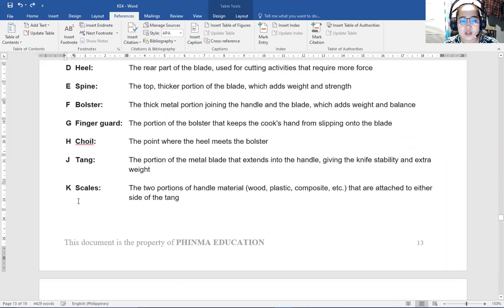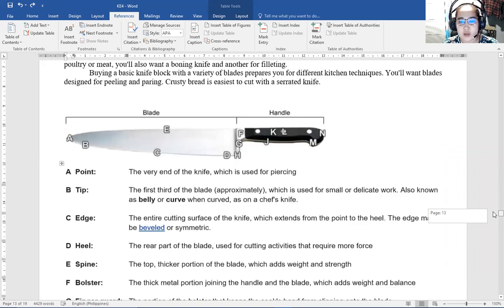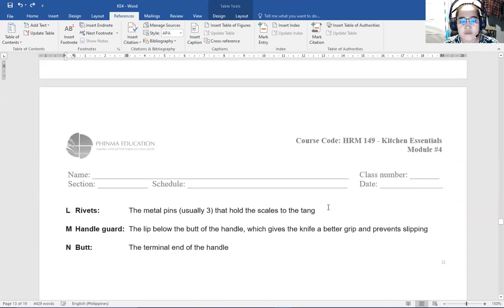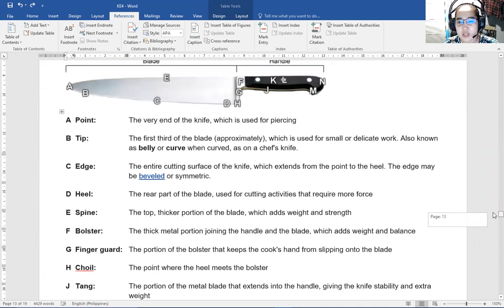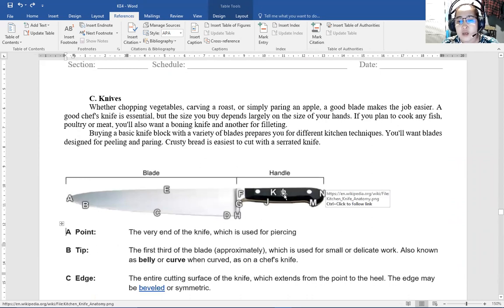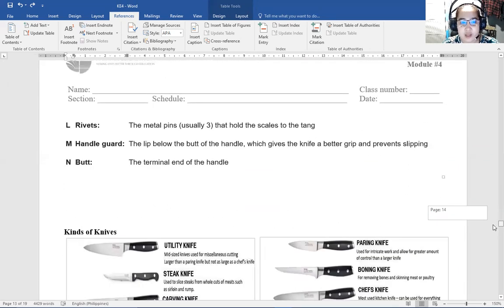Okay? Then next, scales. Sorry, this one. Then L, rivet. The metal pins usually that hold the scales to the tang. So, siya yung nag-hold ng tang doon sa pinaka-knife para at least hindi siya matatanggal, mahahawakan natin na mabuti. Ito yun, no? Tatlong yan. 1, 2, 3. Ang tawag natin dyan ay rivet.